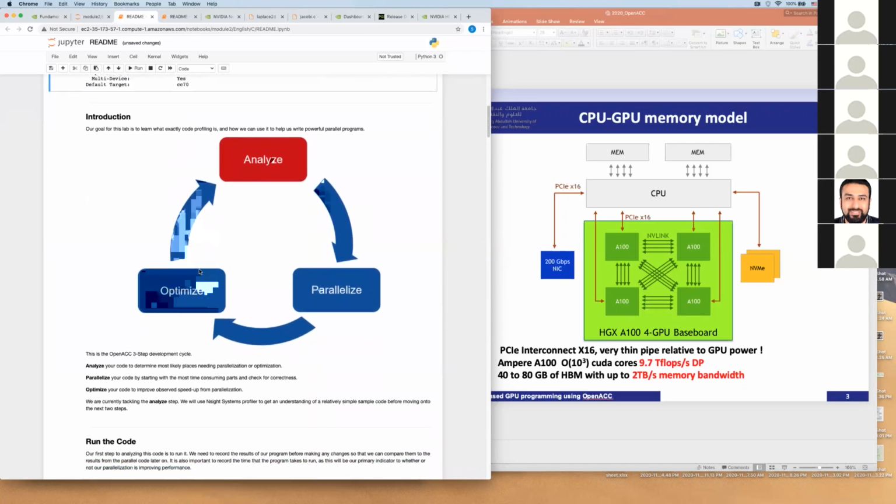Now, what we go through is a loop of analyze, parallelize, optimize, and that's a loop in any parallel programming. It's not specific to OpenACC. That's any parallel programming with any programming model. You're gonna do analysis, parallelization, optimization, and that's key for the hackathon. So the first thing that we're gonna do for your hackathon is to analyze your data, analyze your code. And how we analyze the code is using some tools, and there are different tools that we're gonna go through, and we're gonna learn today.